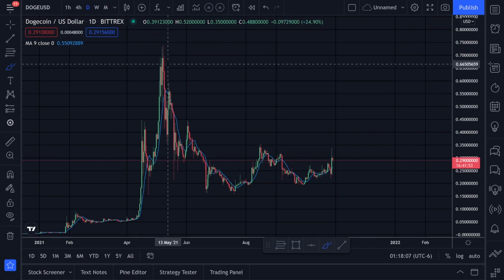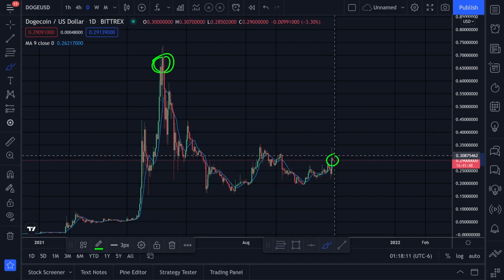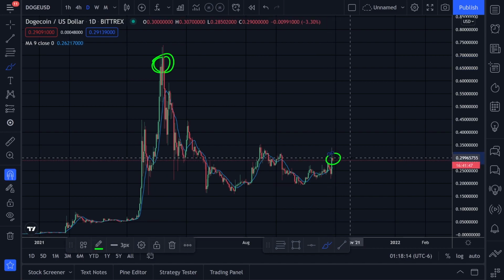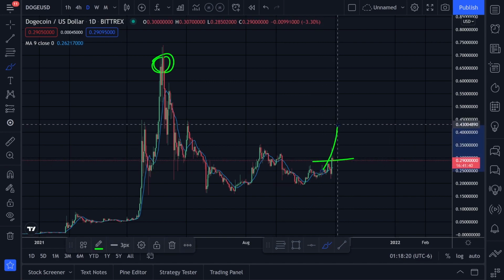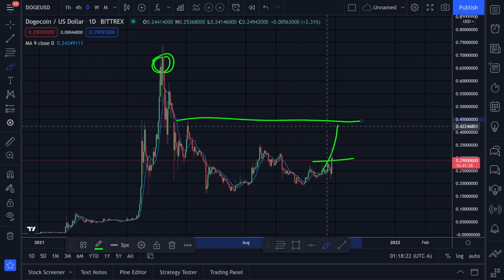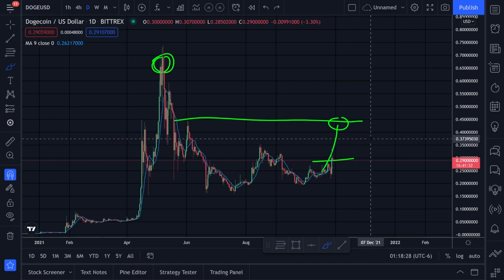So what I wouldn't want to do though is get these coins up here that I bought up here and sell them down here. What I'd rather do is buy more down here and try to dollar cost average and wait for a big pump. If it comes up to another resistance, maybe try to take profits there, and/or if it starts heading back down, then take profits. That's kind of my strategy.